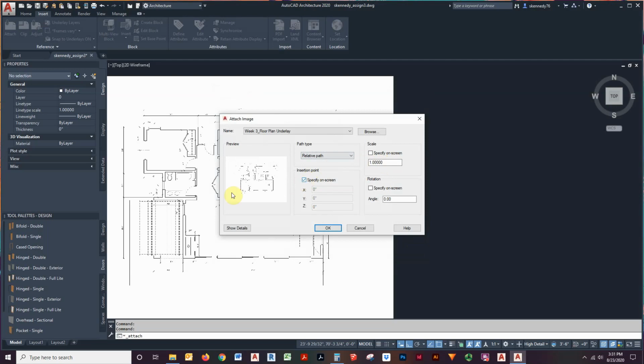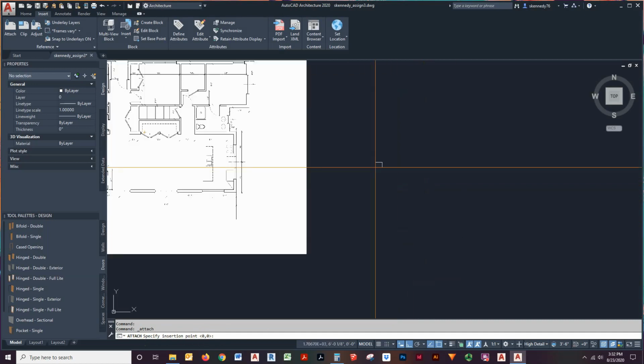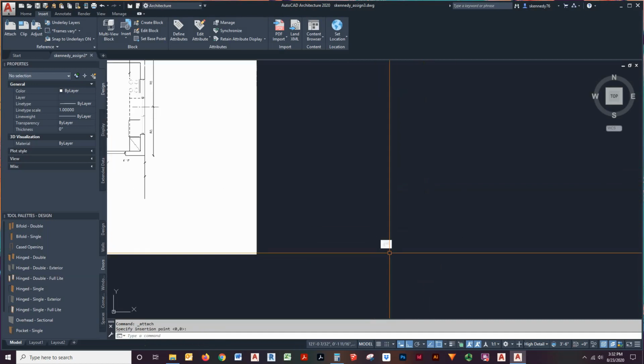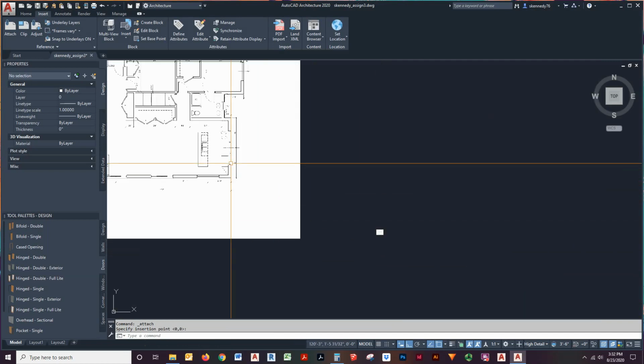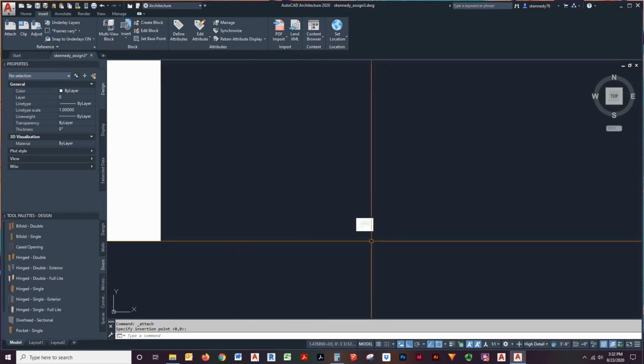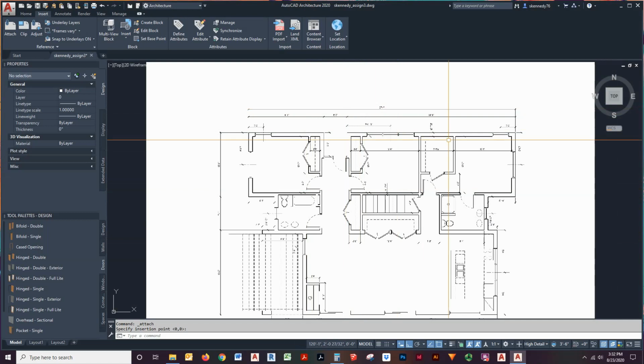I don't want it to overlay on top of what I already have here, so I'm going to say I want the insertion point to be specified on the screen, and you'll see the difference there. So I go OK. It's now asking me, and you can see that little piece of paper, and if you look down in the command line, it's asking me where to put it. So I'm just going to pop it in anywhere, and if we zoom way in, it's the same drawing, but it's not scaled anymore. It's just a little piece of paper, and you can kind of see its scale anyway, so it's correct.